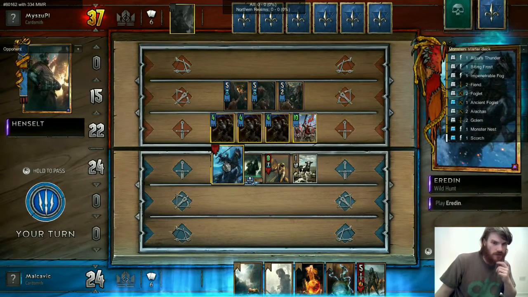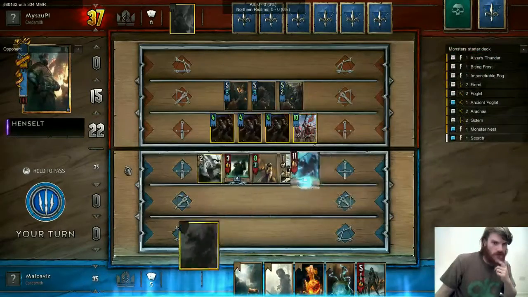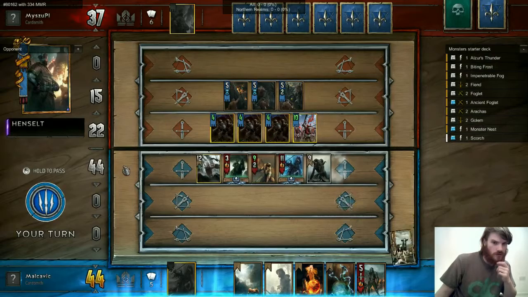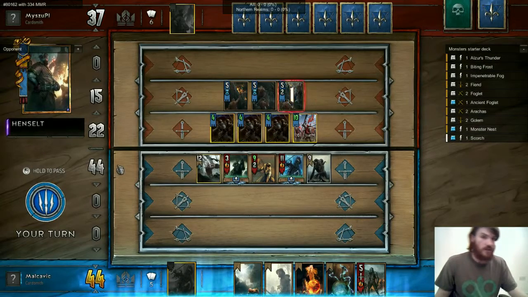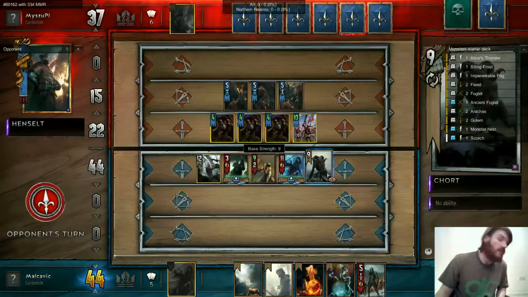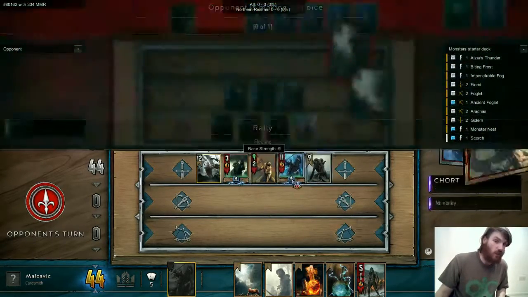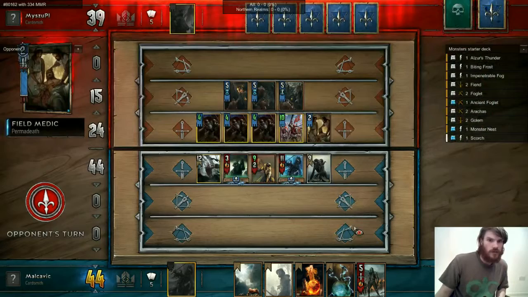Let's play Eridan. Any last words? This puts us in the lead. And the Chort definitely can't be kept by the monster's ability, so we've got a good chance of having one of these 2. You come sweat out like a swine in that jacket.